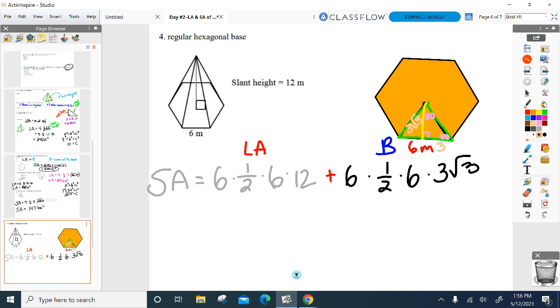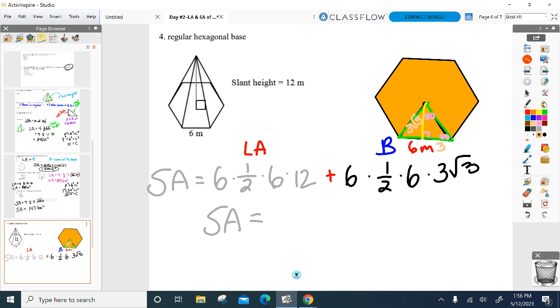Again, I understand. I get it. The frustration, the confusion, because how many times are we saying the word base and height? A lot. And it means different things for different triangles. I get it. Got to practice it, though. Practice. Just not look on Classroom and write it down.